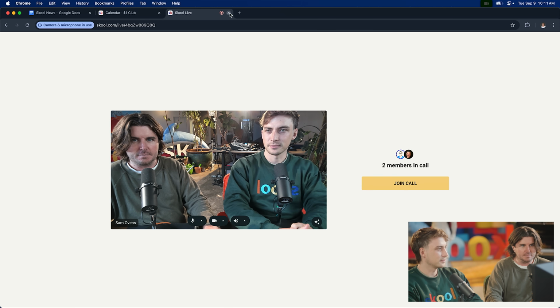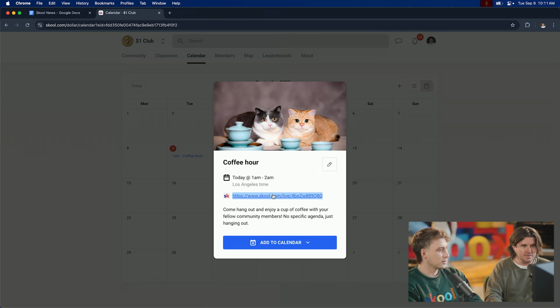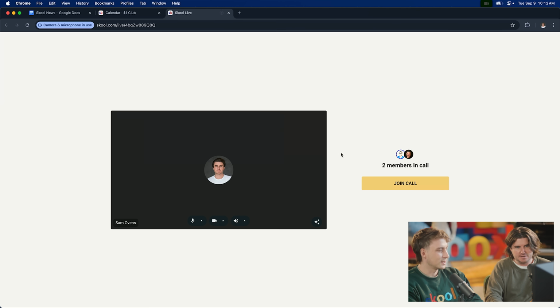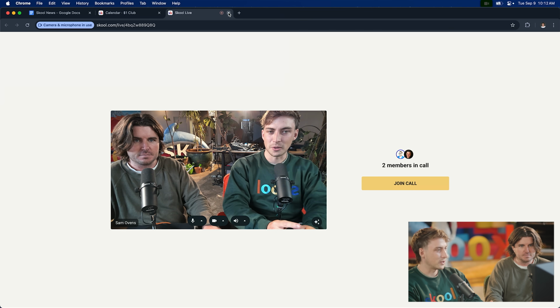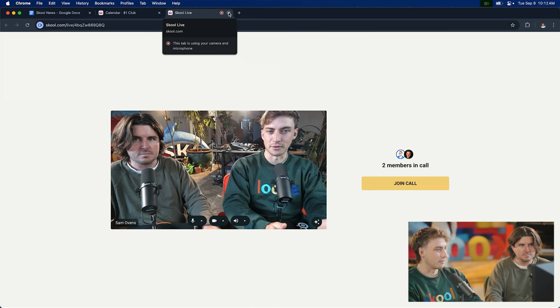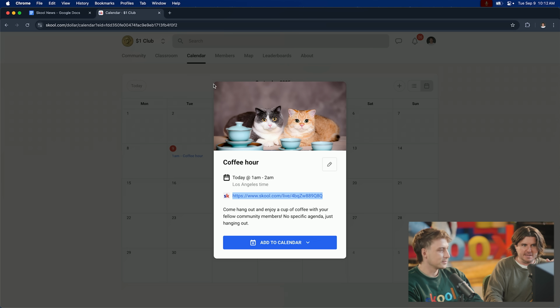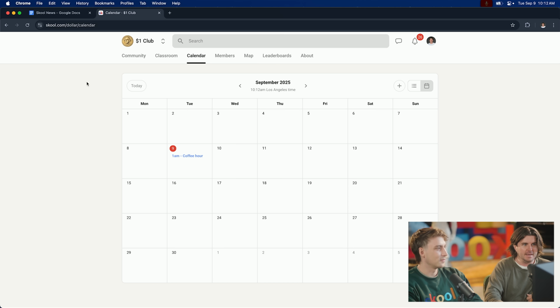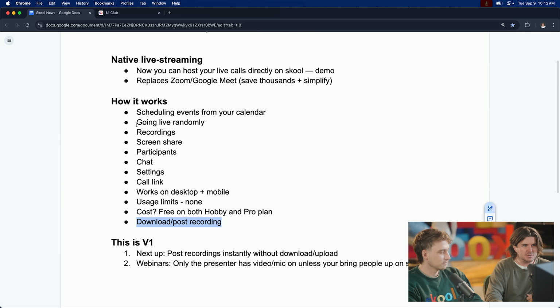Yep. Nice. Oh, and that's a nice little feature. You can see how many people are in the call. And profile pictures are taken from Skool so that everyone has a profile picture. Yeah, that's a good point. And in the participants list, all names and profile pics are just straight from the users, so you know who is who on the call. Yes. Sometimes you get these random people and you're like, who is that? Yep. I think that covers pretty much everything.